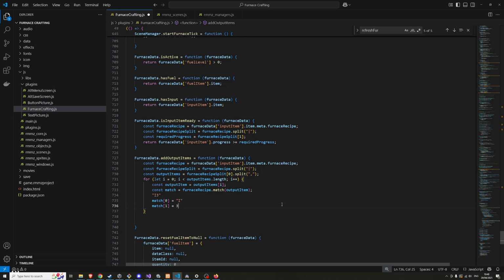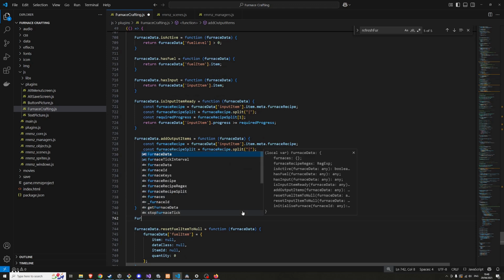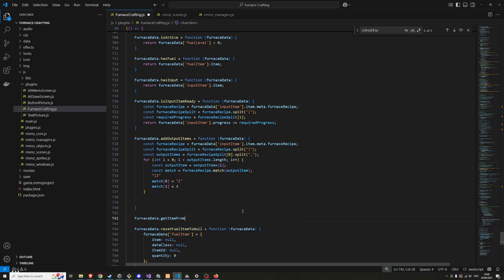So this gives us the data class and the ID. Data class, item ID.